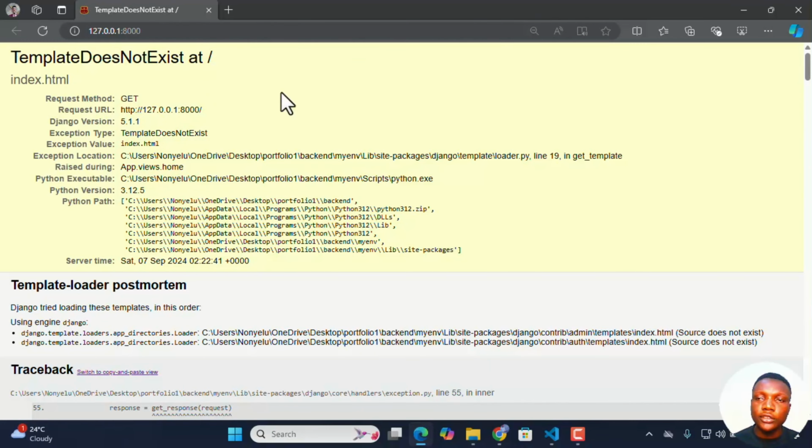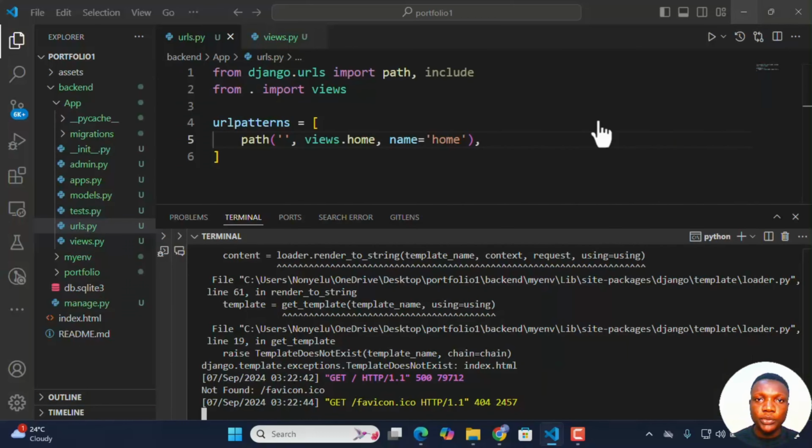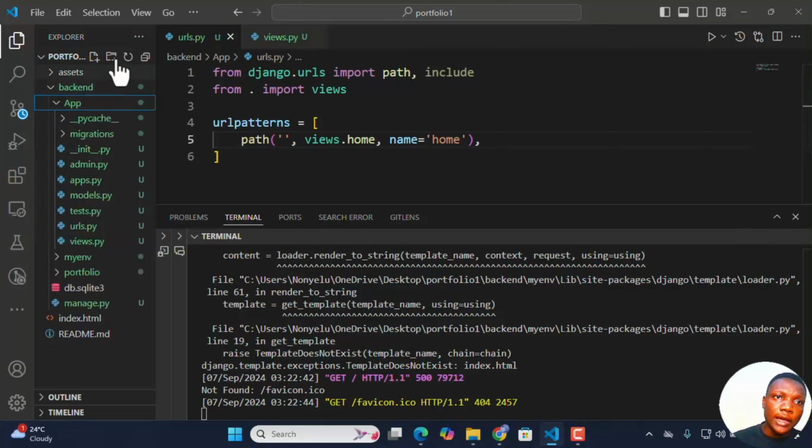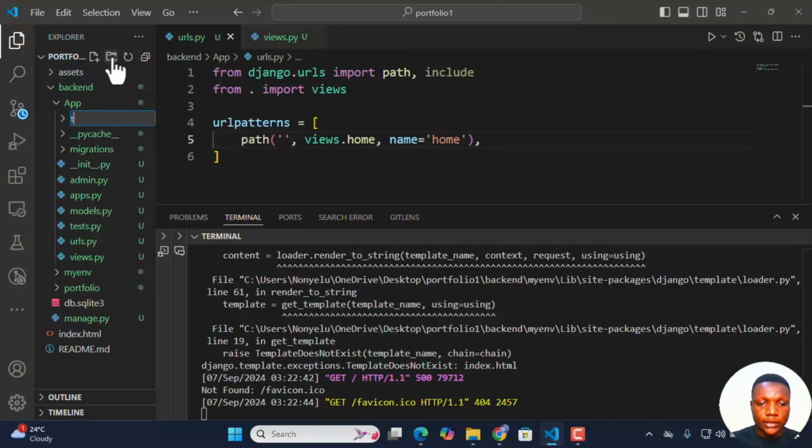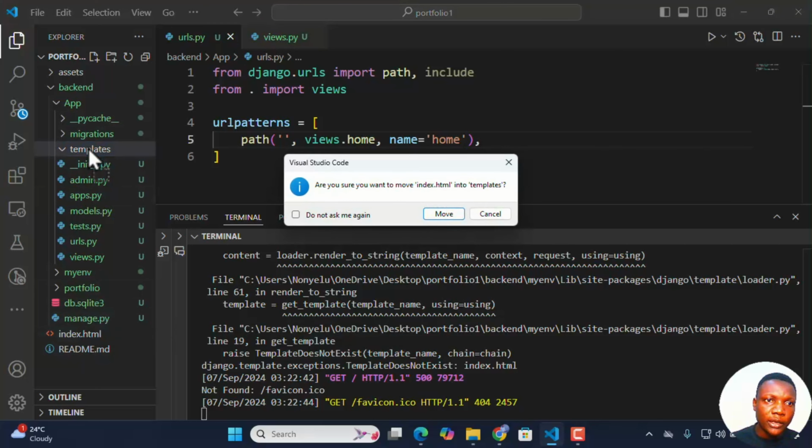Now this template does not actually exist because Django cannot identify where to locate our template. So what we need to do now is we are going to come into the app, and we are going to create a template folder, and we call it templates. Now, within these templates, we are going to have our HTML. So I'm moving the HTML there.